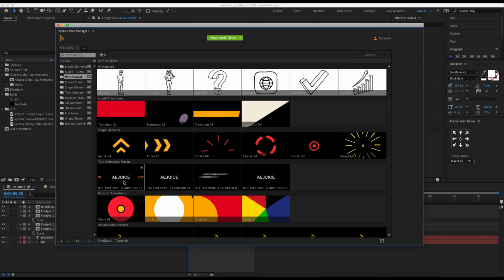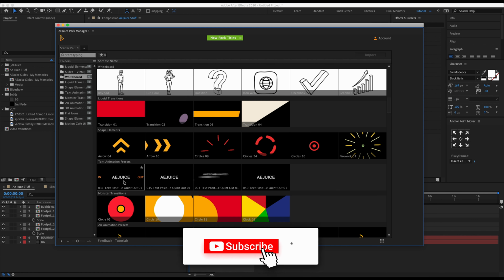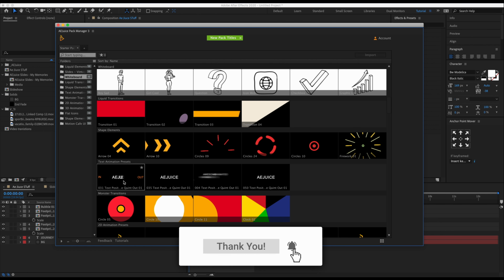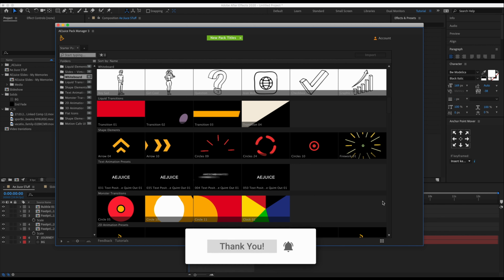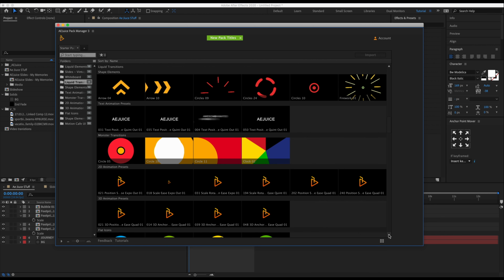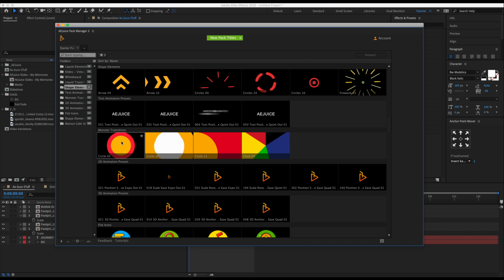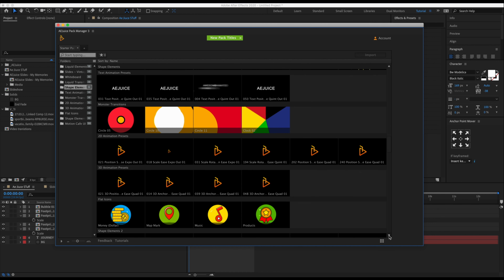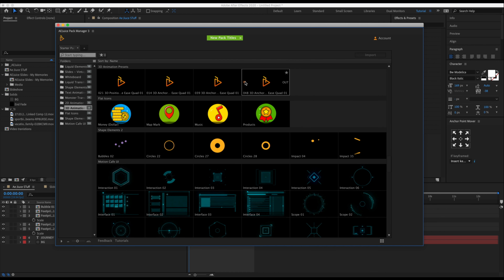So basically you can just apply a text animation and the software will just animate it for you. It will be smooth, it will be snappy, it will look good and nice. Then we have some monster transitions. So some really cartoony, cool transition type of stuff. Some animation presets. And it's like a really nice care package of different stuff you can just get yourself started. And the best part is it doesn't cost you anything, so it's really cool.